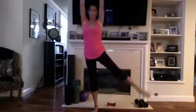Balancing onto the right leg. We're gonna take the left leg up to the side with the arms going up for 16. Here we go. One. And two. Hold that tummy strong. Three. If you don't have a weight, just lift the arms while you lift the leg. Four. When you come down, try not to put your weight on it. Try to keep this leg swinging the whole time, no weight comes on it. So I have to use this glute to hold me there. Good, four or six more.